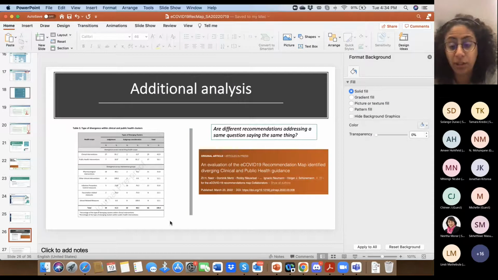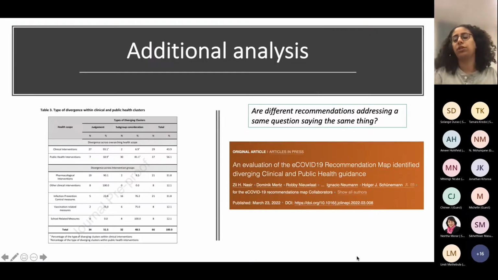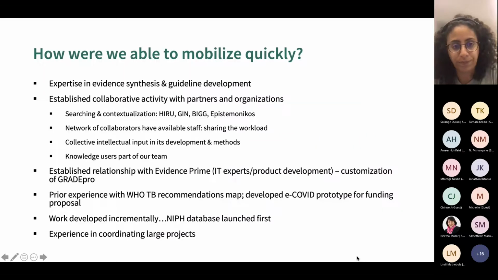So I'll just take you through what else we were able to achieve throughout this work. In addition to taxonomy on different types of actionable statements, we also looked at whether recommendations were answering or addressing the same PICO question or saying the same thing. And it had come to our attention that they were not, that there were recommendations that were diverging. We chose the word diverging recommendations to describe recommendations that are answering the same PICO question to some extent, but are giving different results. It's a paper that I definitely suggest that you take a look at, and it has helped us look at things in different ways.